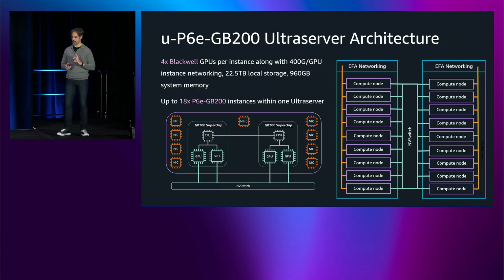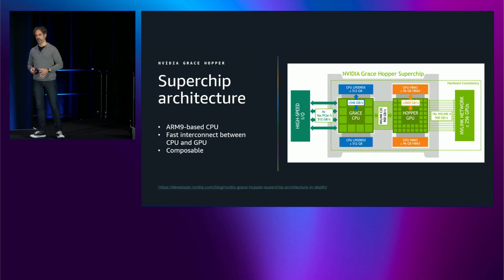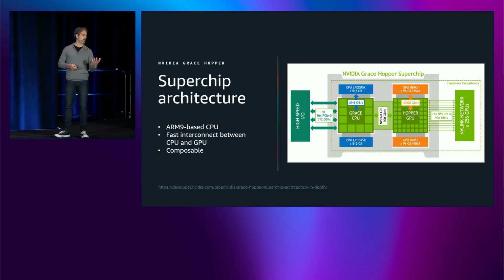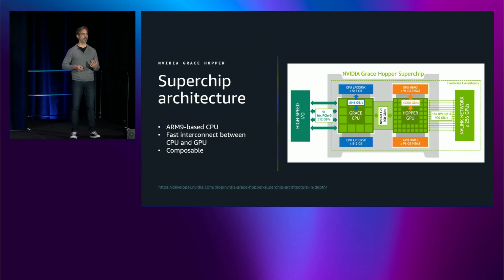Okay, so is the UltraServer the only innovation? So putting that together on an NV switch, is that the only innovation? And the answer is no. The other thing that NVIDIA did was that they developed a CPU. So a company that was heavily based on GPU decided on creating a CPU. And why is that? Because they understood that to help customers, that CPU, which is ARM-based, not x86, required to be connected to that GPU in a very fast network as well.